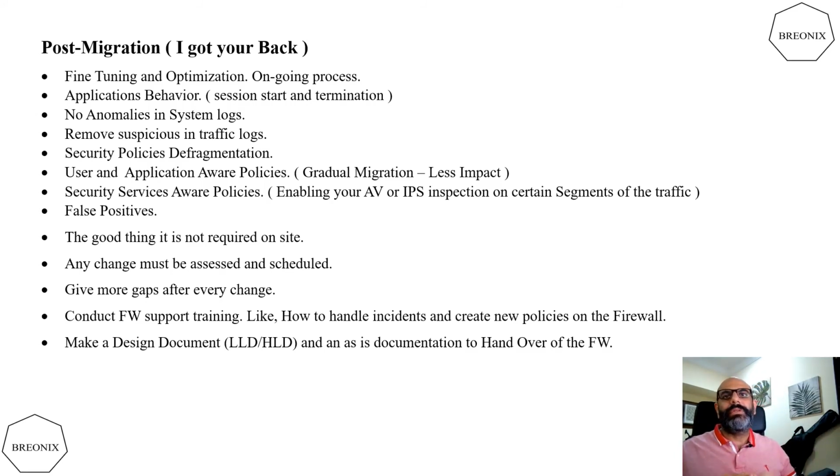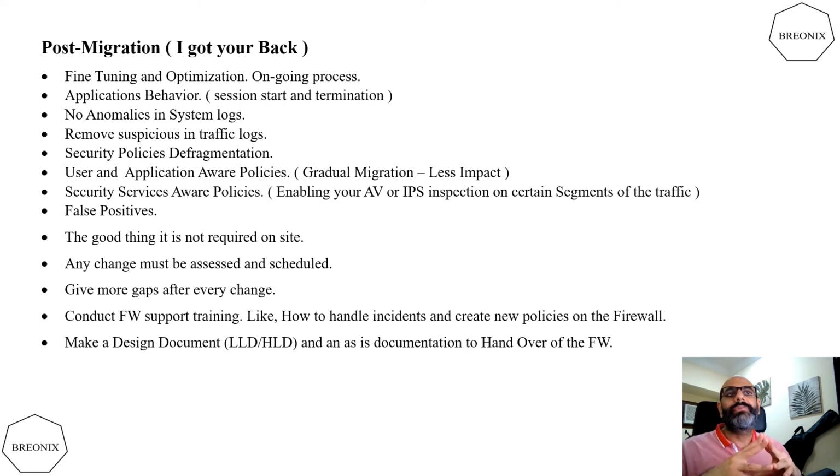In parallel, you are doing the feature activation process. So you have some sort of a new content filter, you have the IPS, you have the antivirus, all these are activated. You are looking at your threat logs and investigating any anomalies in your applications, and you are doing what we call the false positive elimination process.